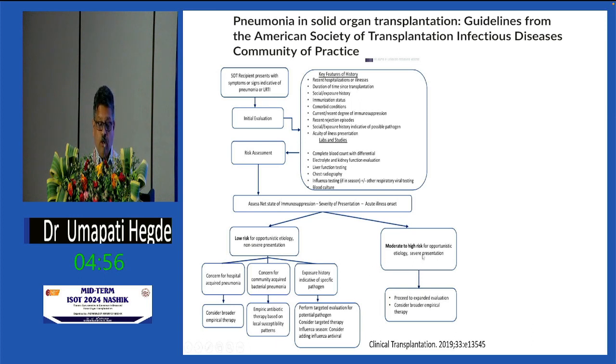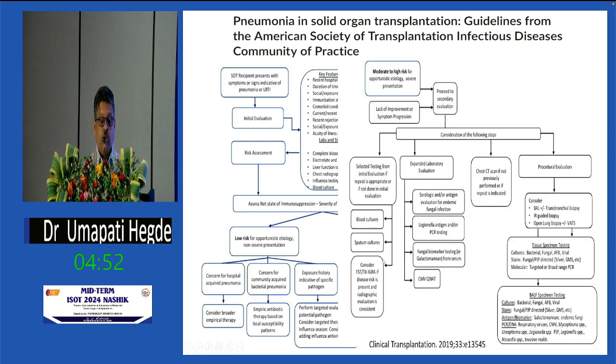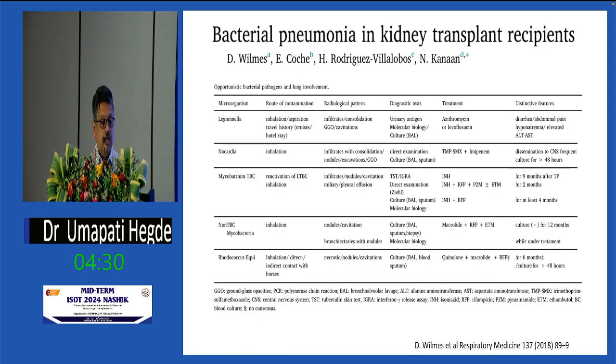If there is any moderate risk, especially immunosuppression, we have to do a blood culture, sputum culture, and an evaluation with serology for fungal and Legionella, and CMV also. And if there is a CT scan finding, then we need to go for a BAL, and definitely the cultures and the different stains will guide us, and accordingly we'll go ahead. So early diagnosis is the key for the treatment. So these are all the treatments, with the time constraint.